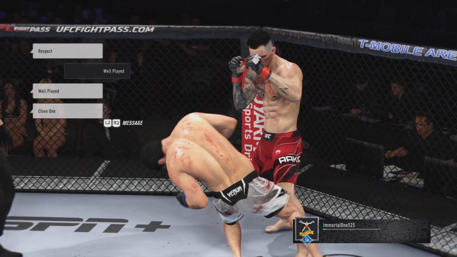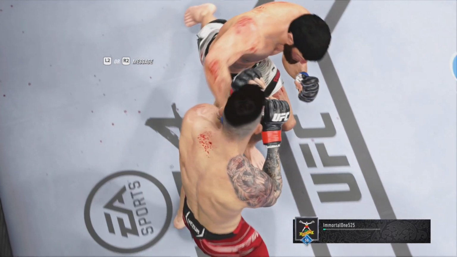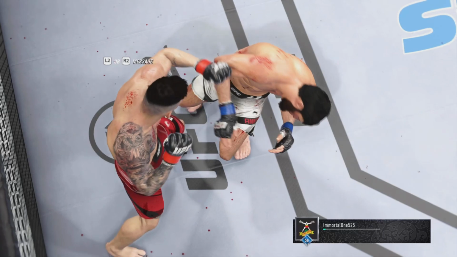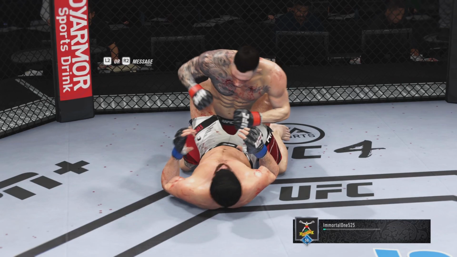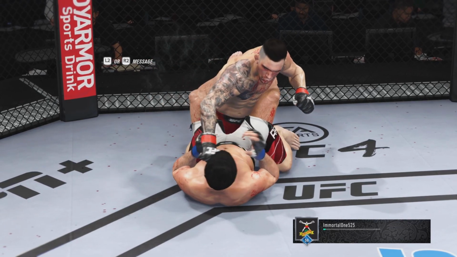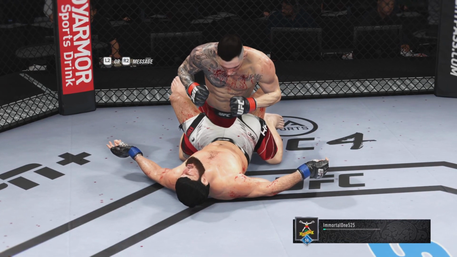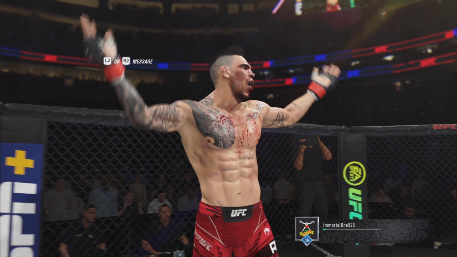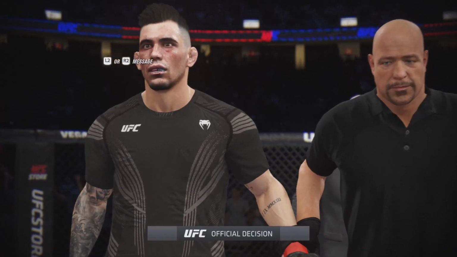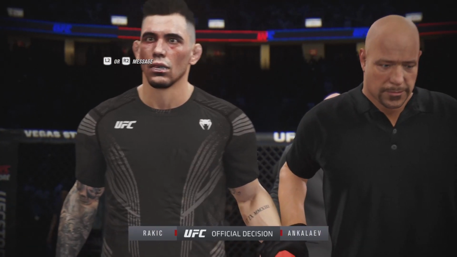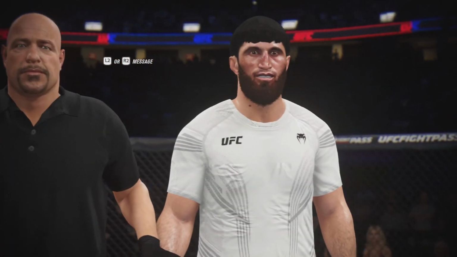But yeah, these block counters, I suggest maybe add them to your game. And if you get a guy like this throwing a lot of overhands, it all depends, every opponent is different. But if your opponent's throwing a lot of overhands like this guy, definitely start throwing out those block counters. If your opponent's doing a lot of jab hooks, or you have a lot of hooks landing on the lead side of your block, try to block counter. Because most likely your opponent won't know what's going on, and they won't know to move their head. Because I don't think that these are even in the tutorials.